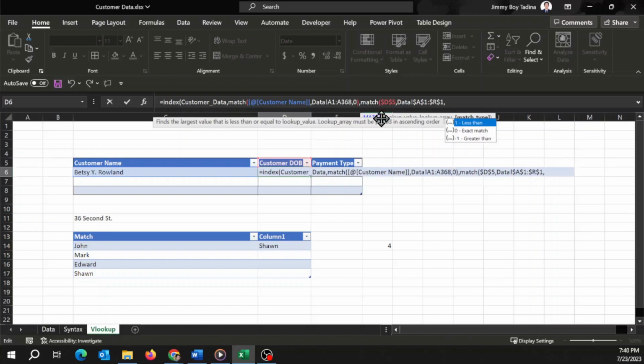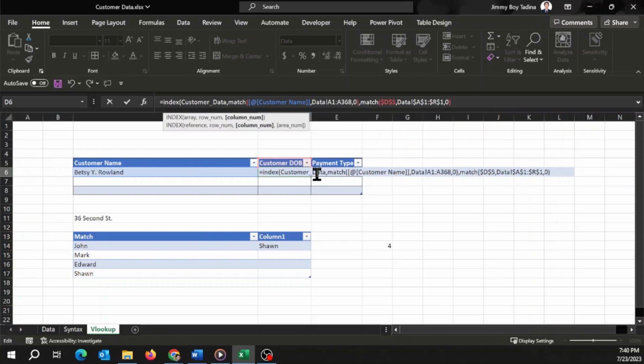So now I'm going to put a comma for that. And now I want to say 0 because that's how I would want to look for customer's date of birth. This value right here along that row that I just referred to in this formula. So I'm going to put a close parenthesis, and that completes your column number argument right there.